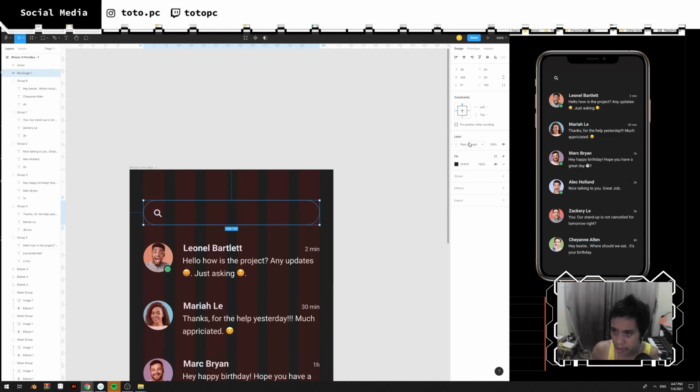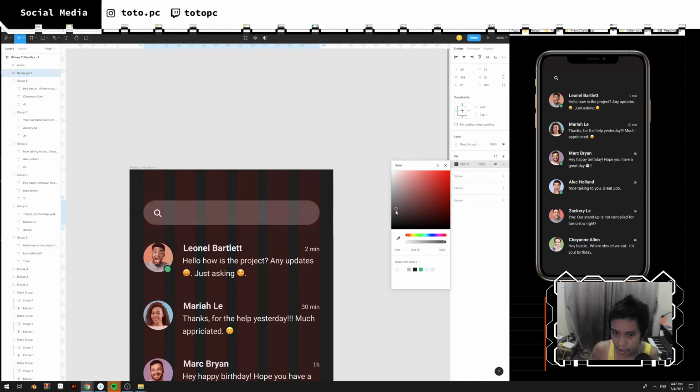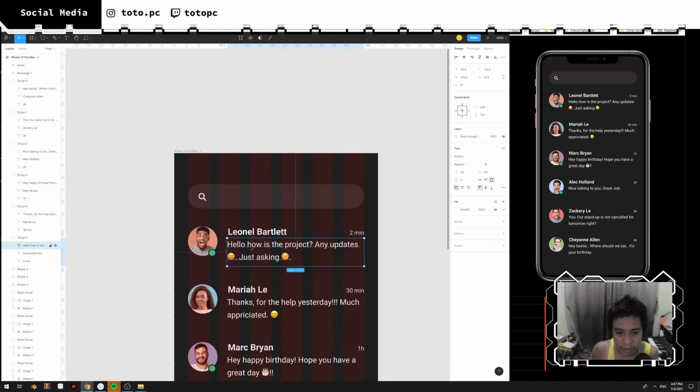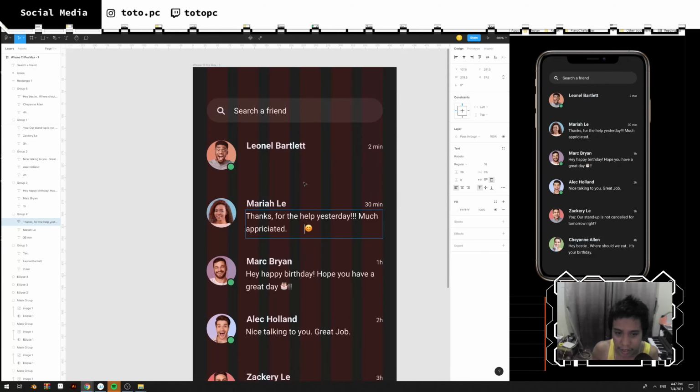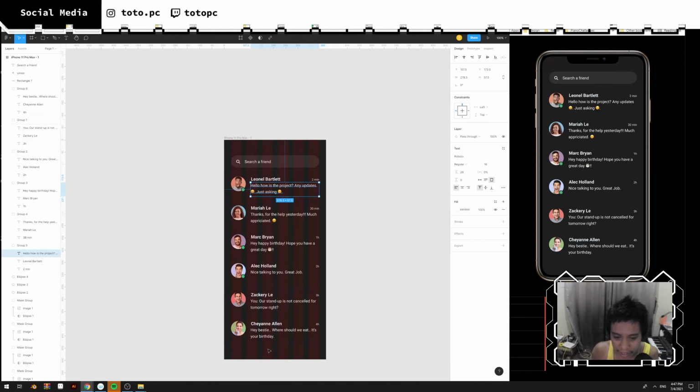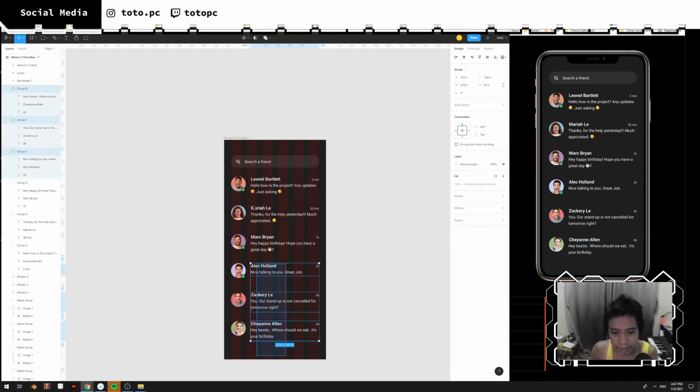So we just have to make this one a lighter color than the screen, a bit more noticeable, like that. And we're gonna create a placeholder here. Search user there. Here's a friend, so it's more friendlier. Have it like a different color. Wait, this text color is actually different. This is white. I'm just gonna make it bluish white. So for Figma, it's much easier.